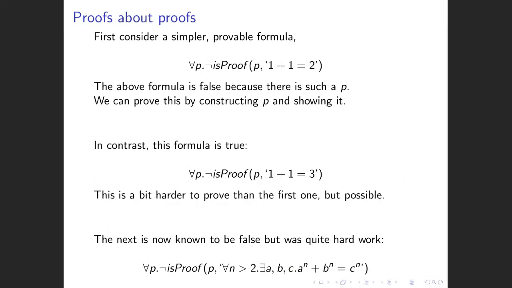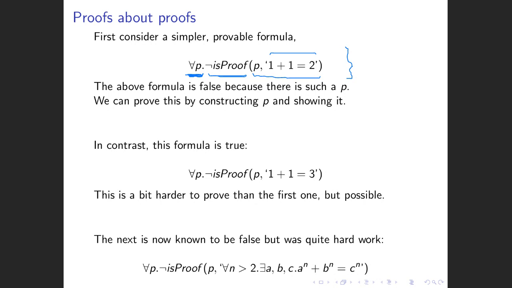So we can now include isProof in the set of functions we can ask questions about. Here we've made a statement which says, for all natural numbers p, it is not the case that p is a proof of 1 plus 1 equals 2. Now, is this true or false? This is a formula. If we're iterating over all proofs, maybe we're just incrementing through them, expressing them all as numbers. There are a lot of them that are proofs, but are not proofs of the formula specifically.